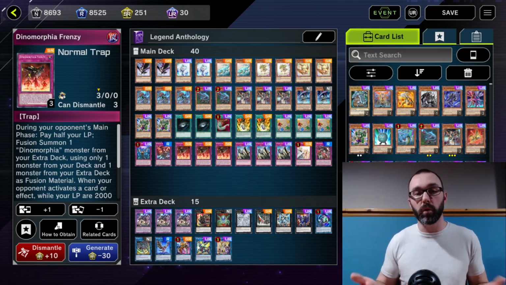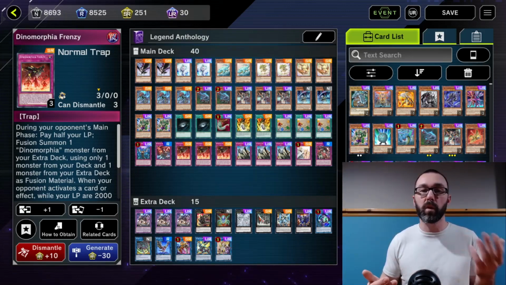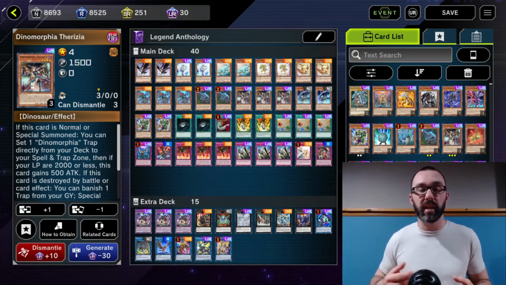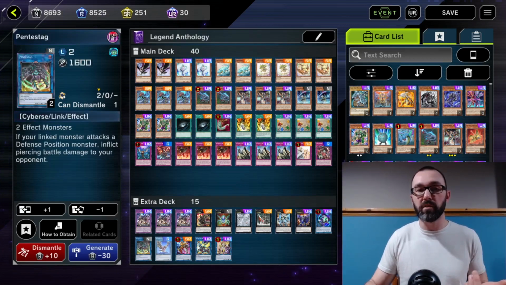Dinos and Dinomorphia work really well together because your Dino engine, the standard generic one that we all know and love, can get you into the Dinomorphia engine by summoning Theresia off of a Baby Stegosaurus pop or a Petite Pteranodon pop. There is a combo in this deck that led me to call it the War Crime of a deck. And it leaves you with a turn 1 end board of Dinomorphia Frenzy set, ready to use on your opponent's main phase. A Link monster, pick any generic Link 2.